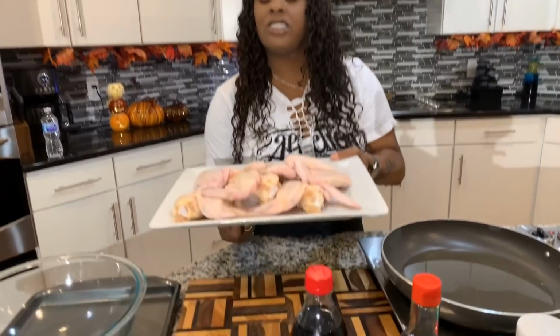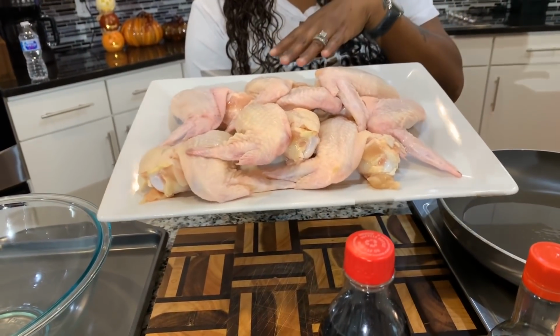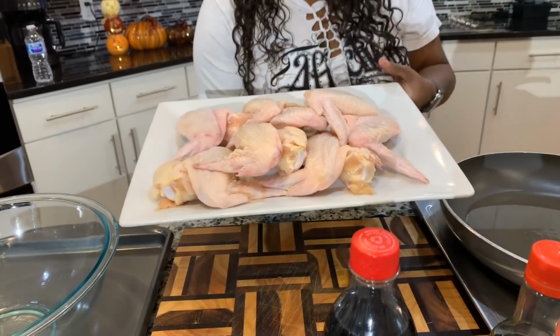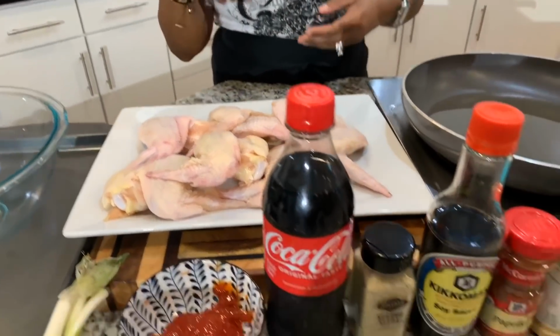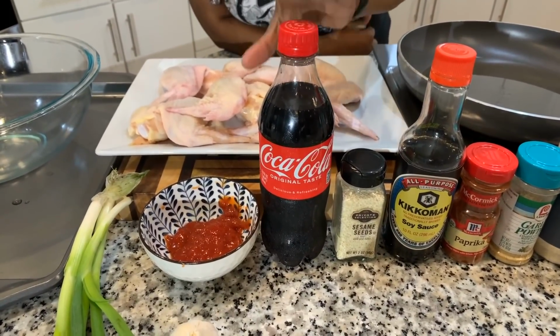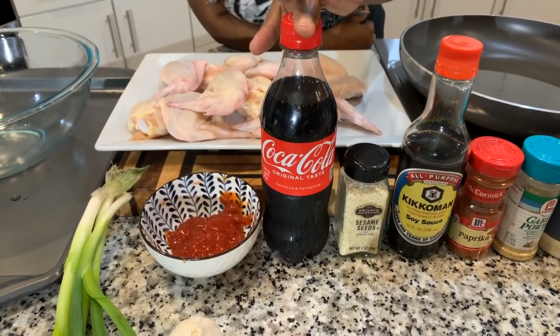Here are the lovely ingredients you will need. The first thing that you will need is some nice fresh chicken wings. So we have some beautiful wings here that I have washed off with apple cider vinegar, salt and cold water, and then we've patted them dry with a paper towel. And then you will need the star, the Coca-Cola. Now be sure that you don't use the Diet Coca-Cola because Diet Coca-Cola will give these wings a really funny flavor. So just use the original.